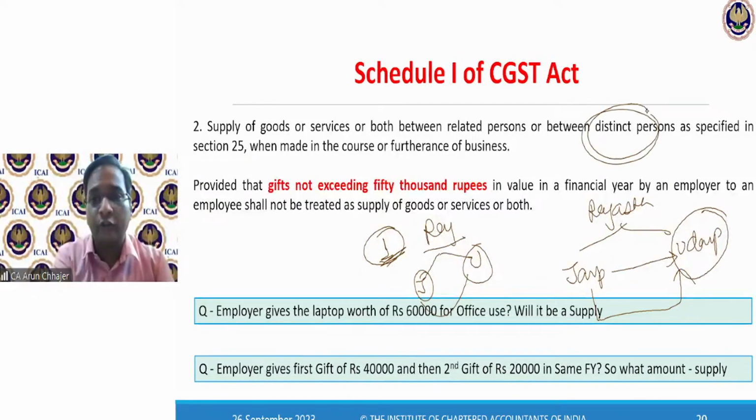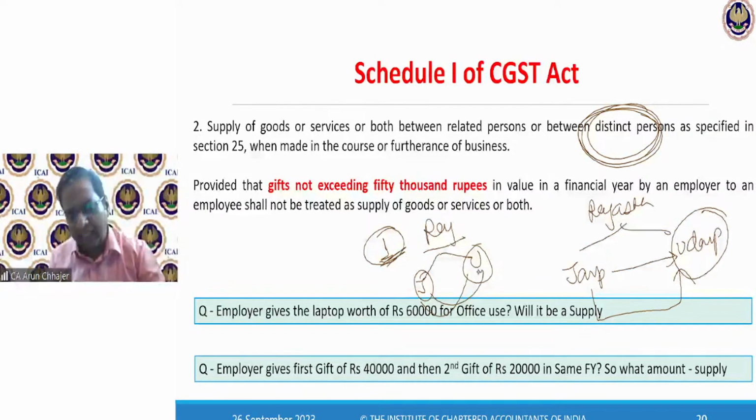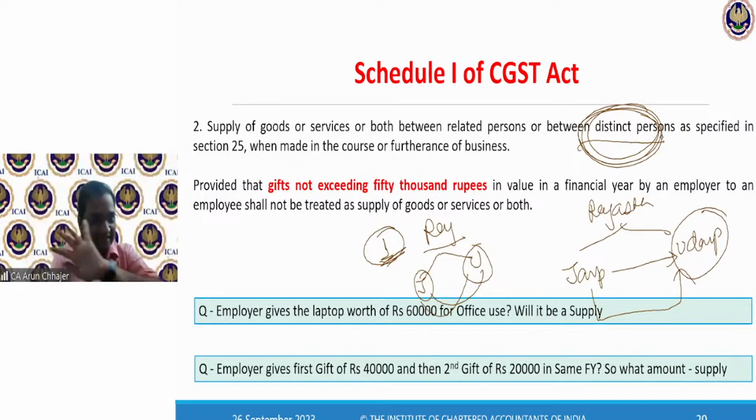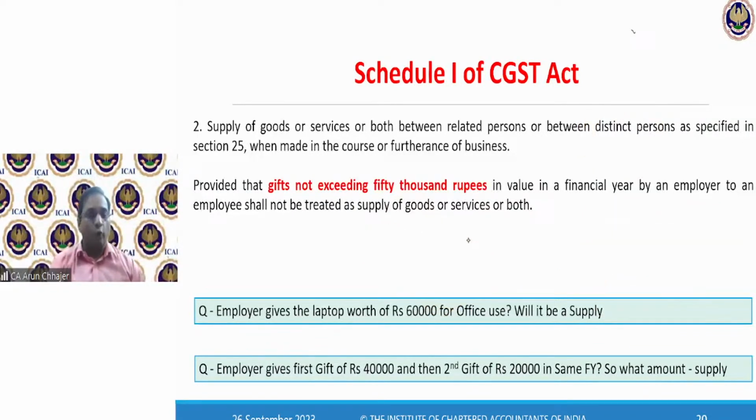Why? Because they are using the words distinct person. In this case, they are not a distinct person. Why not? Sir, the GST number is the same. For a distinct person, they must have two GST numbers under one PAN. Then only they will be called a distinct person. In this case, it is not a distinct person. Therefore, the transfer of stock from one place to the additional place in the same GST number cannot be taxable. I hope it is clear.